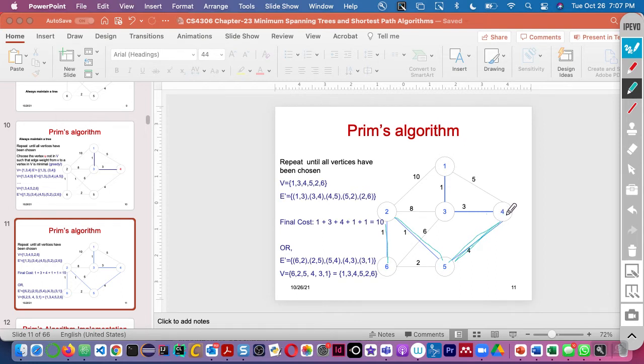Now when we come to 4, then we have paths 3 and 5. Definitely 3 is the way, right? And then when we come to 3, we have a path already, so we cannot go to 6, right? If we go, let us see. So from 3, we have 1 and 8 and maybe 6. Then definitely 1 is the minimum, right? And now we come to 1. So one thing is that we already cover all vertices. This is done. Or you will see that we cannot cover this because this will make a circle and this will make a circle. Even if this one will not make a circle, we already covered all.